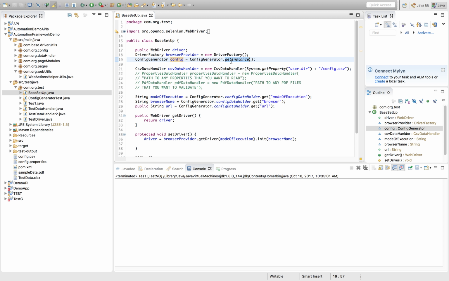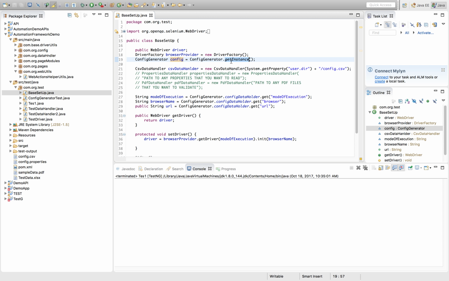In the last video we had seen that this is a map, and you're basically retrieving mode of execution and browser using get. All this you are getting, and this is a get driver method. Basically your test will call this method and it will return you the driver. That design we had done in the driver utils, if you can see here, right?